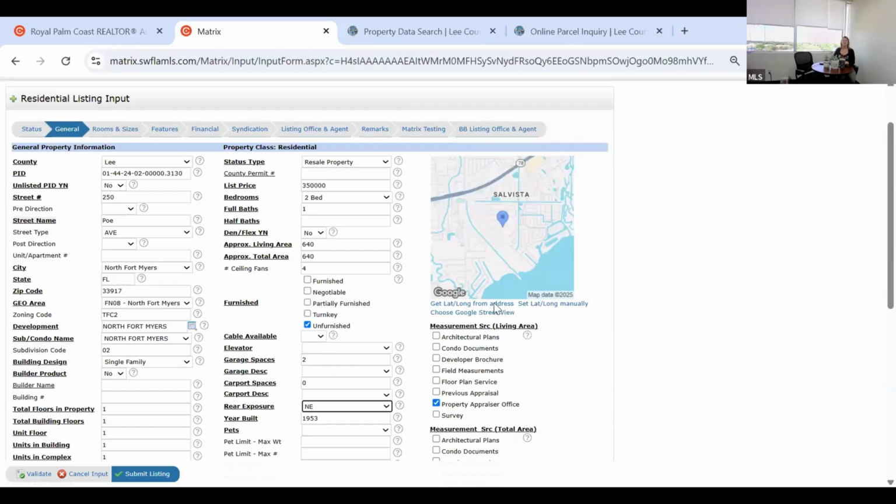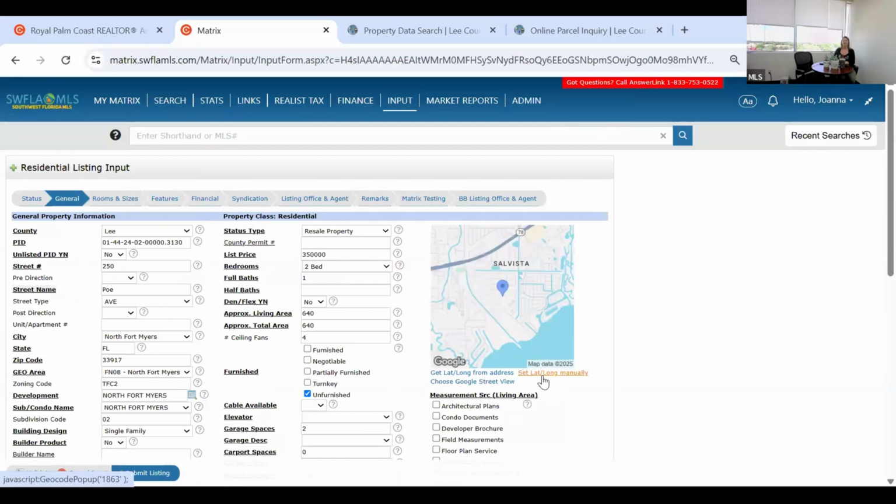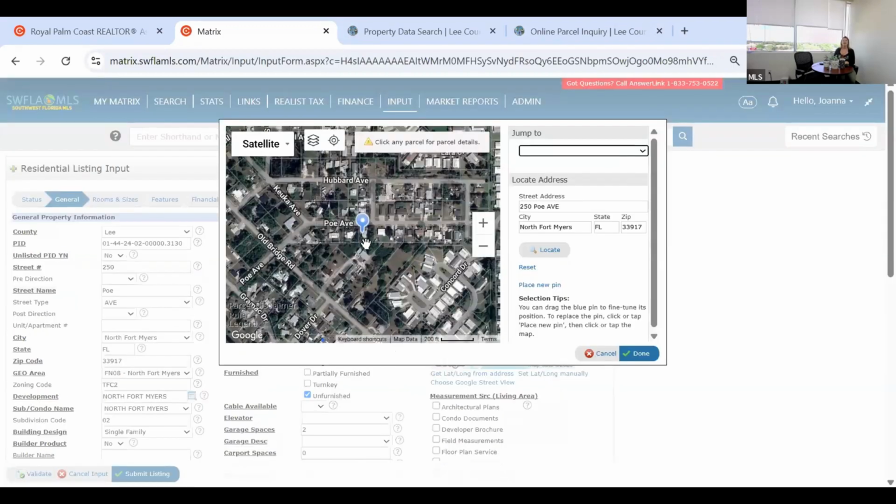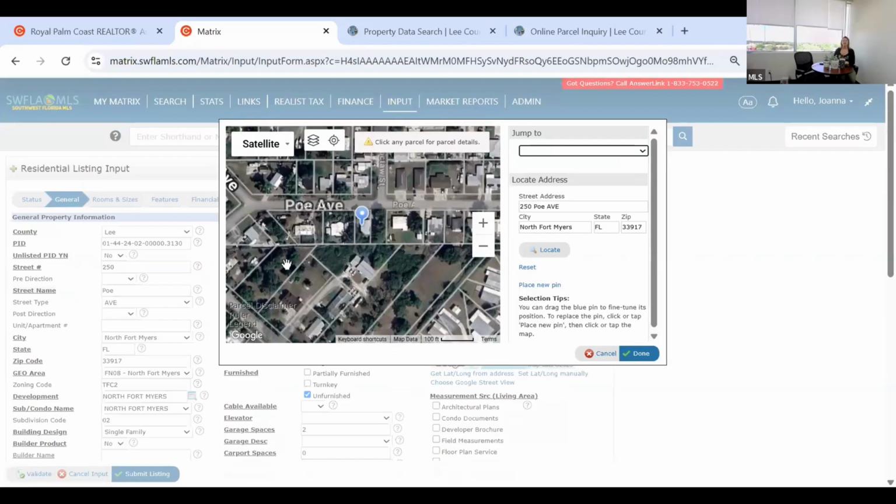If you click on setting it manually, you'll see here, I can look at the property automatically north, south, east and west. So we can see here that the property is south facing, and the rear of the property is south facing. All right. Make sure that's correct.